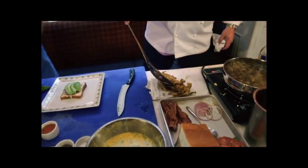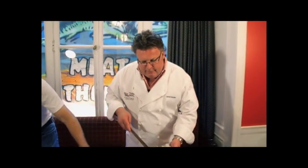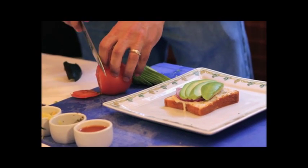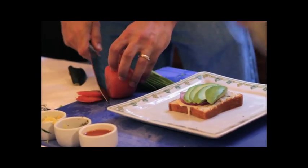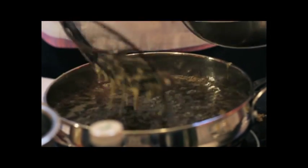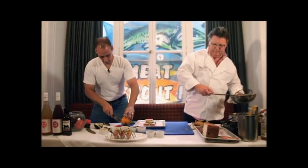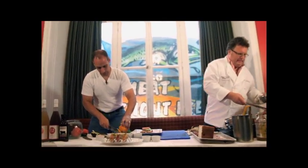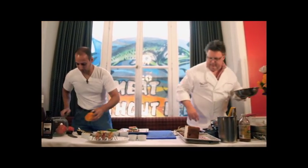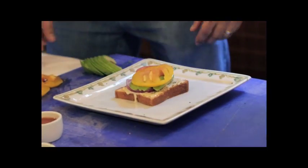All right, cool. So these are fried. I'm going to take some of this stuff out. And some people put these extra crumbs in the sushi rolls. But I don't want to forget about these things. Nothing like tomatoes this time of the year. Beautiful. And what kind of bread are you using here? This is brioche.